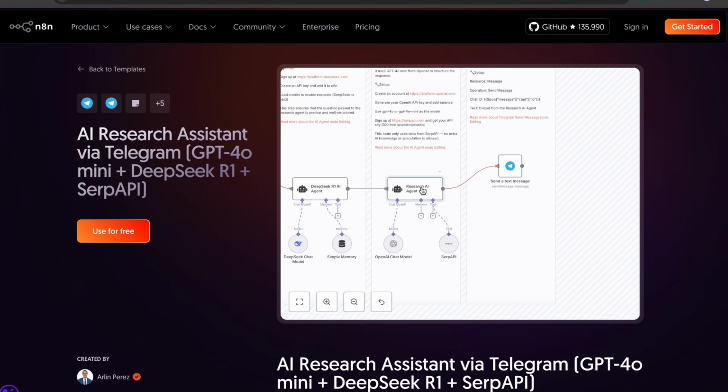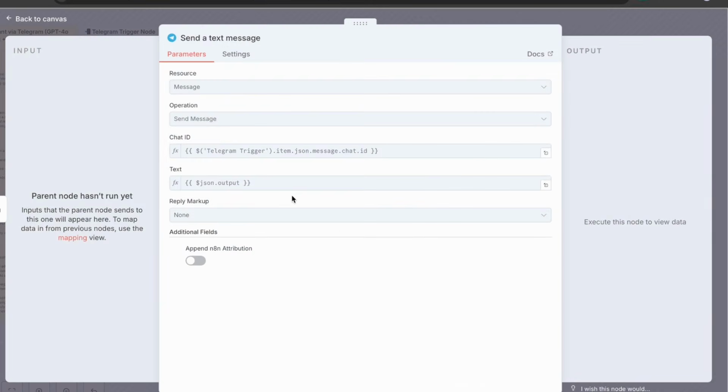So, for example, in this workflow, if the message is too long, if the formatting is a kind of Markdown or HTML, the syntax message won't work properly. So, as you see, it's just JSON.output, and it's not a proper formatting.